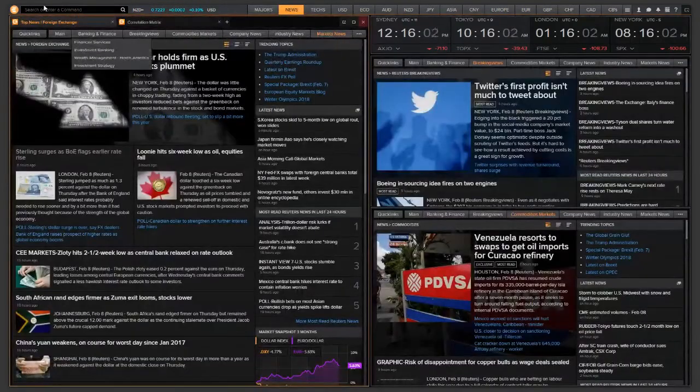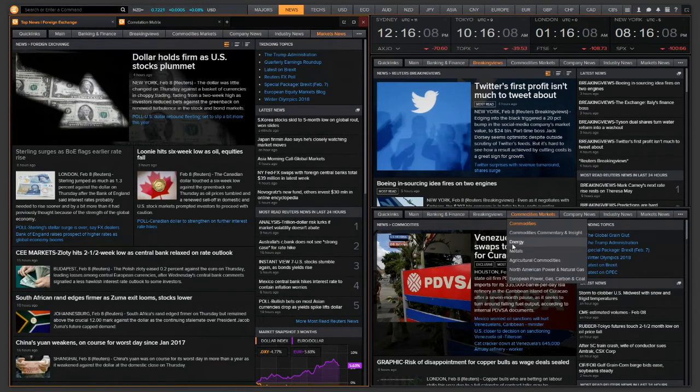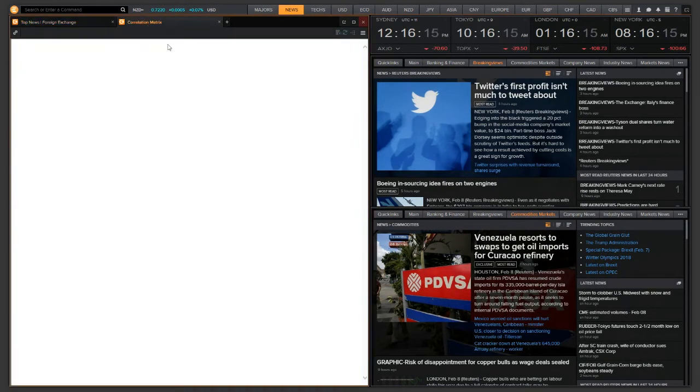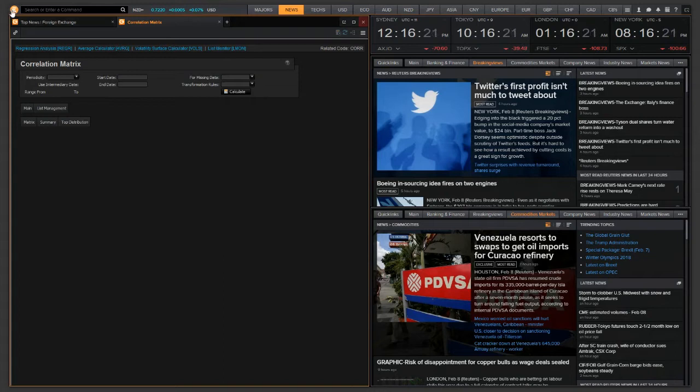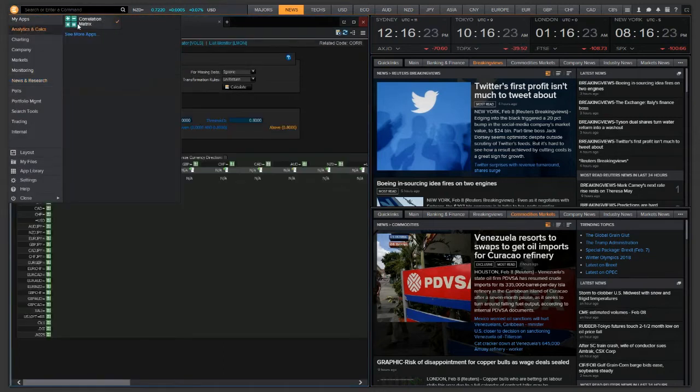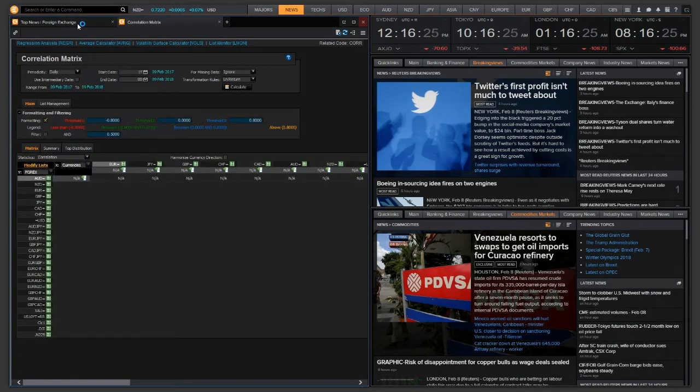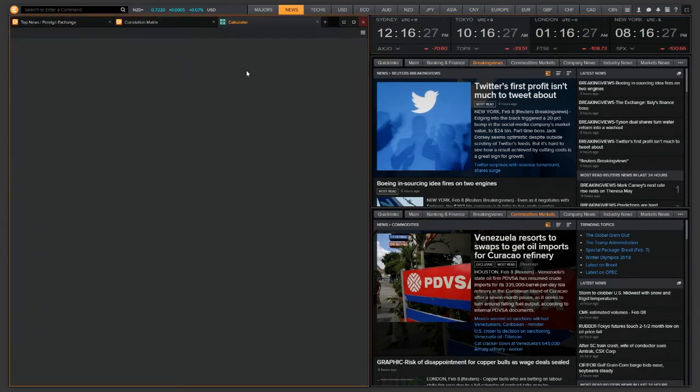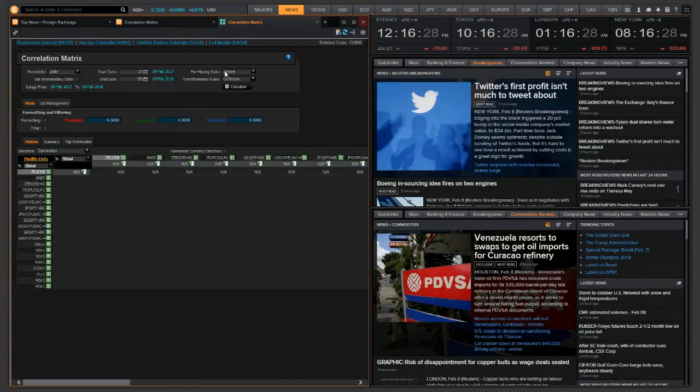And this is where I've built these pages. Okay, I've got the news page here. I've got another version of it here with breaking news and commodity prices here. But you can go into all sorts of specific markets. And this is where I've also stored or tucked away, I should say, my correlation matrix. So that's another thing, as I mentioned, if you come up to analytics, you get the correlation matrix, you click on that, and it pops up there as well. And you can knock yourself out with that one there as well.